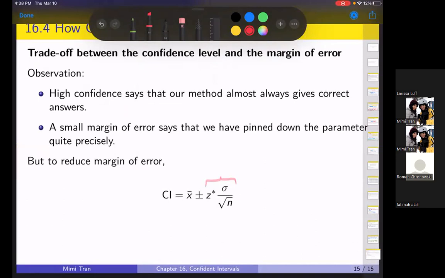This slide, only one slide, but it's an important slide. Can I denote margin of error as M? I don't want to write it out. Now the margin of error determines the width of the confidence interval. There's nothing you can do about x-bar, it's the nature of your data set. But you can change this.